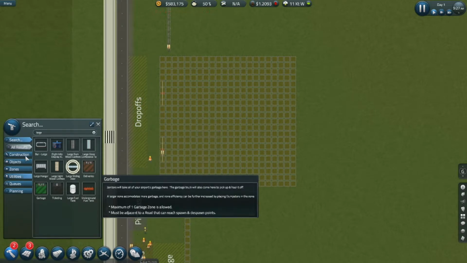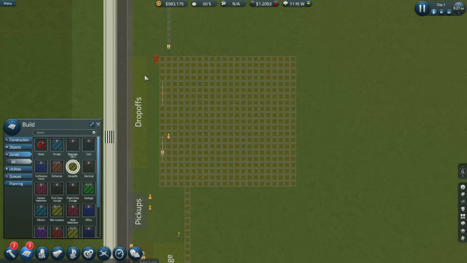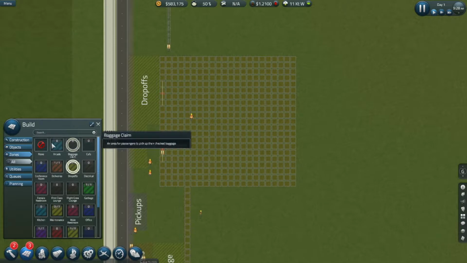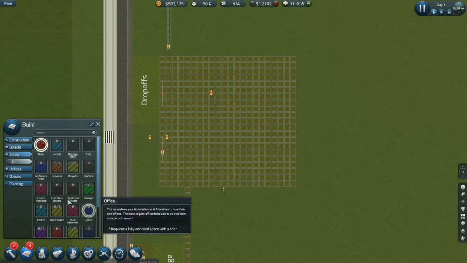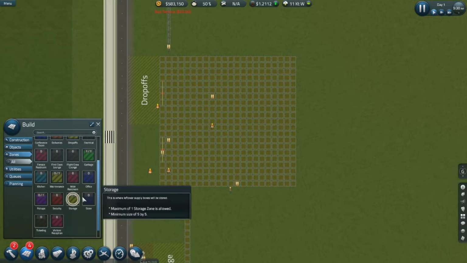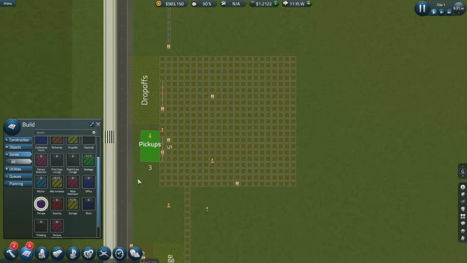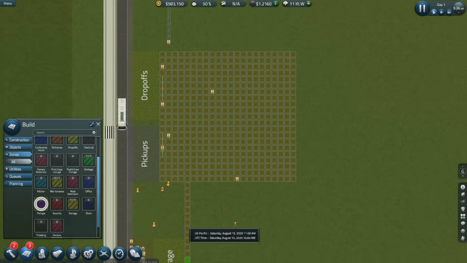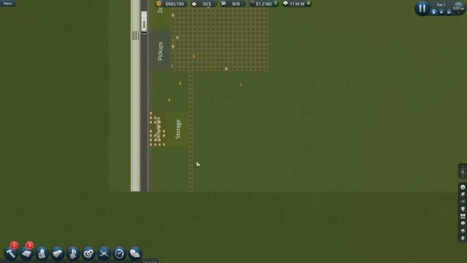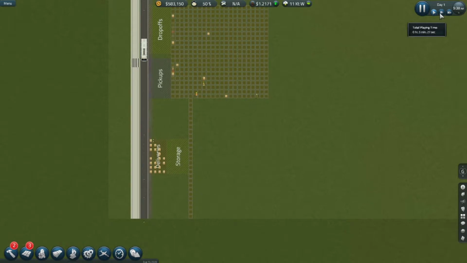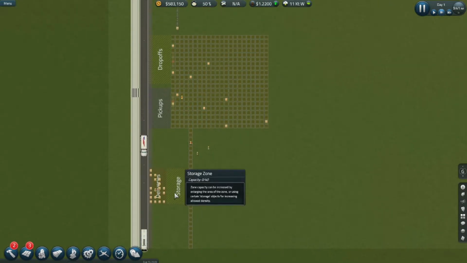So I think what I want them to do, I want them to be dropped off here. Let's make the drop off just slightly larger. And then move pickups. I want the pickups to be on this side here. There we go. So bus will drop people off here. They can go into the airport. We can have some ticketing. We can have some security over here. And when they arrive via a plane and they exit, they can exit through this door and wait to be picked up over here. Excellent. I think that it will be good. Okay, let's speed it up a little bit so our workers can work a little bit faster.